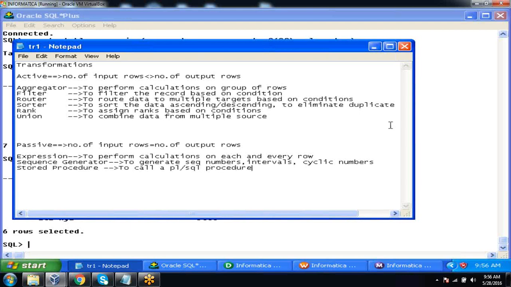In a real-time environment, the usage of stored procedure is very less. Generally, all business logic we can build with the existing transformations. If you are unable to build it with the existing transformations, then only we go for a PL/SQL stored procedure. Very rare cases. But we can call that stored procedure using stored procedure transformation. Here I am going to show with a simple example how to do that.